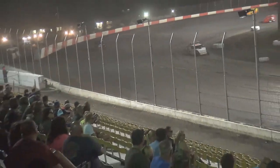Benninger will go back up high again with the 33 of Lyle, the 70 of Morant, and the 91 of Duvall as your top 5. Lap 10. As your leaders come across again, Vanderbeek, Benninger trying to fight back. Nick Benninger now getting a pretty good run as Vanderbeek has to come up off the bottom side. Here comes the 3B of Nick Benninger fighting back for that top spot.